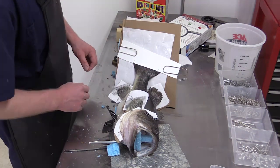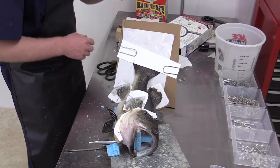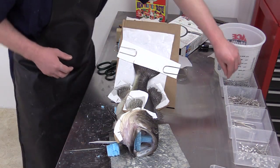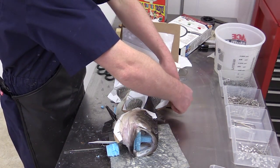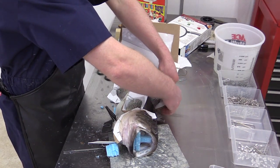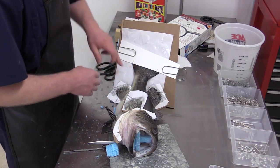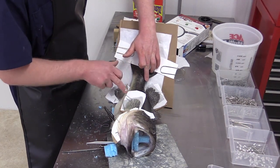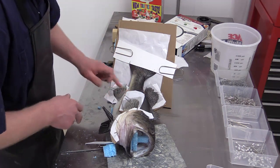So now we're going to put our straightener on that soft dorsal. Again, we're going to use our screen for that. One clip is fine. Fins like these aren't going to distort very easily. If this was, let's say, a spawning salmon, you'd have to put a lot more clips on. Those fins are much more powerful, and they definitely want to distort.